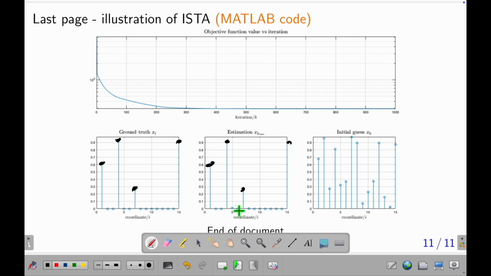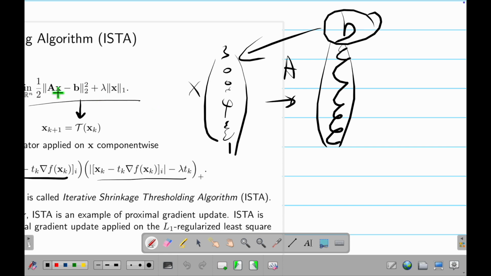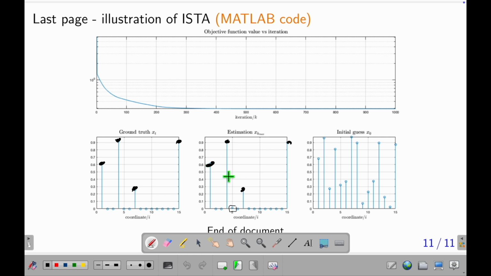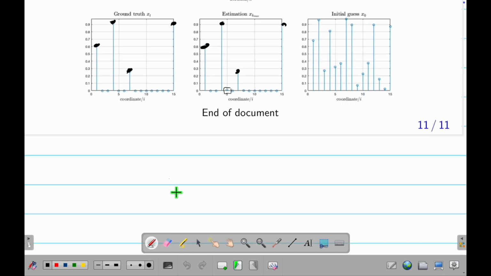Numerically not perfect, because this one is also slightly high. But it's very close. And the error, you see, after 500 iterations, is almost 0. And I start with a random x. That is rubbish. But I get the solution. Why? Because this problem is strongly convex. If A is full rank, of course, there's only one global minimum. Then, of course, if I solve it, I should get this back. So this is an example of proximal gradient descent in action. And in general, for any f plus g, you can do it.